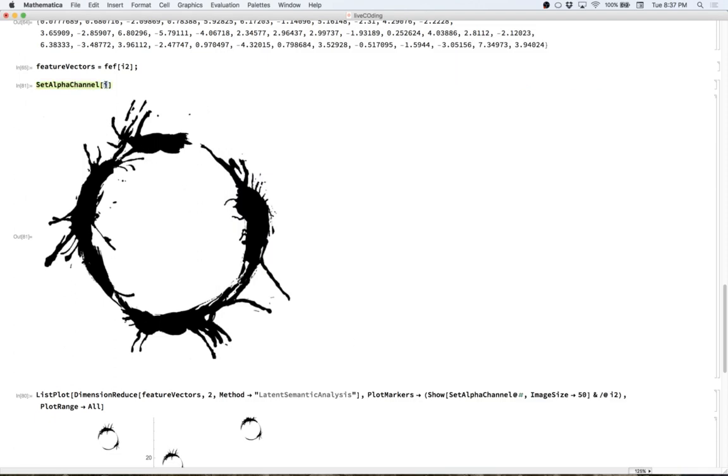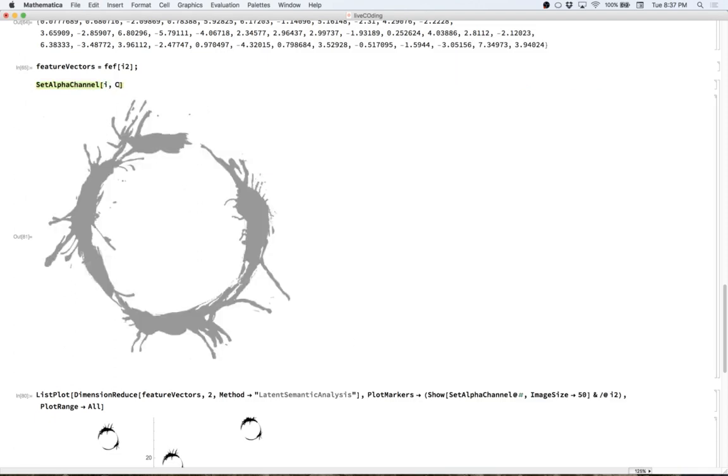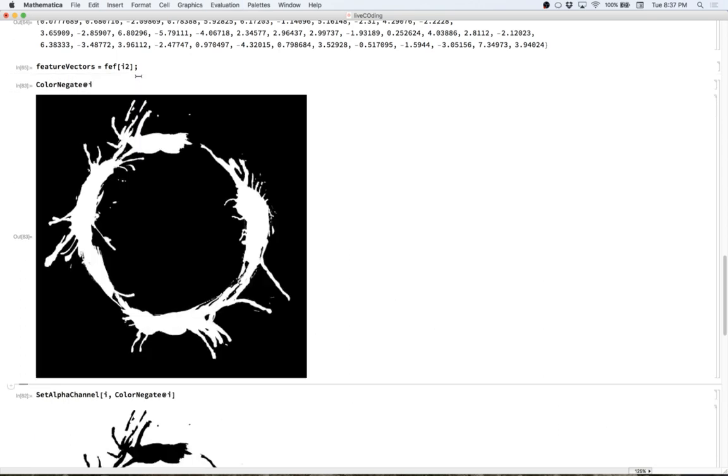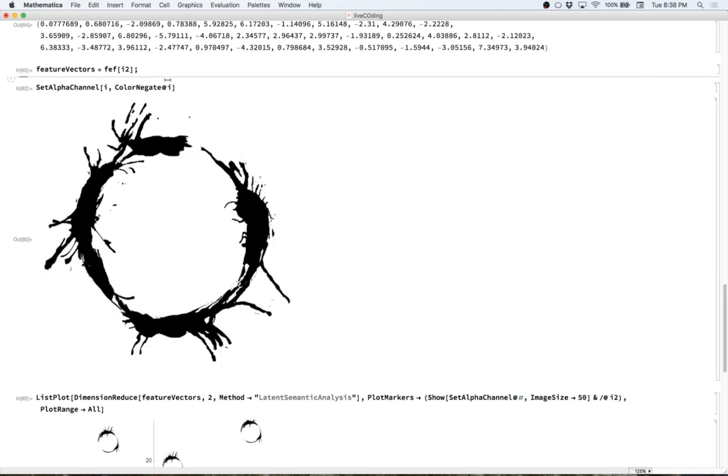So we want the alpha channel of this image to be like the inverse of itself, right? So we want this to be the image's alpha channel. Okay, so that should be it.